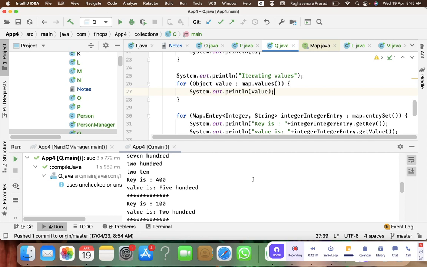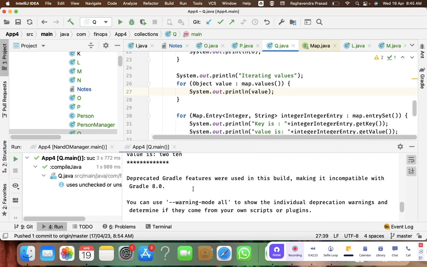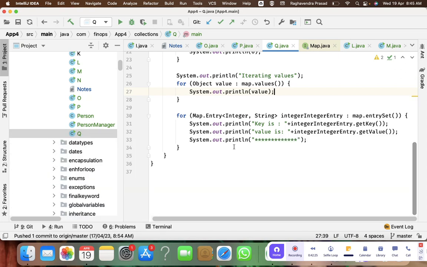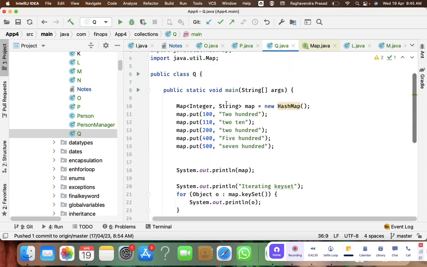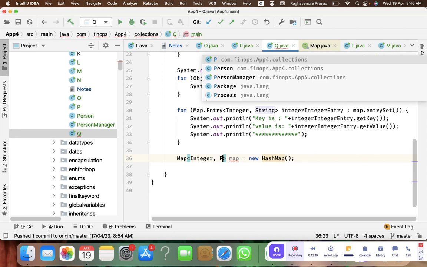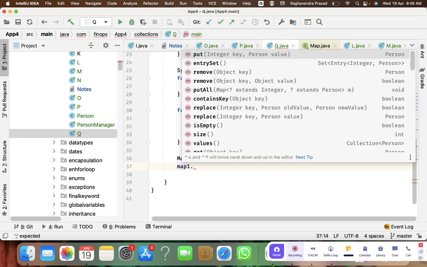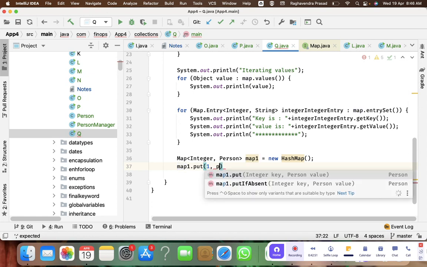See here, you will see something like this. Now we had a person class, right? Usually in real time you will see something like this. Integer comma person, map, map one dot put of one comma p.